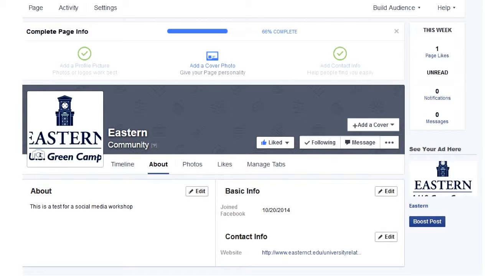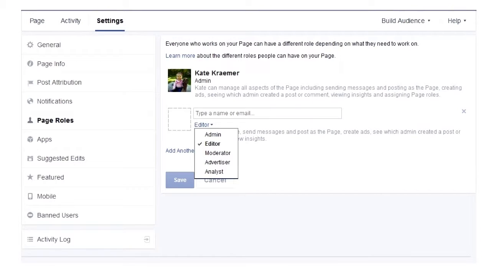So if everyone can go to the About section of their page and go ahead and click on that, that should take you to a page that looks like this. Has everyone got there? So on this left menu over here, you can see all the options you have for your page. We're going to explore page roles, which is what you had spoken about earlier. Your department might have more than one person that's going to be contributing to your page, and this is where you can assign them what to do.